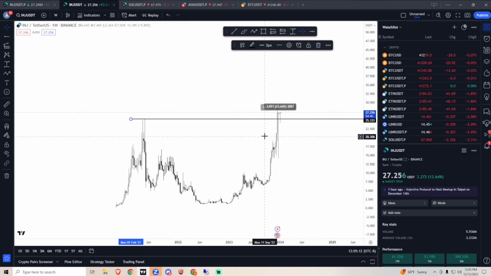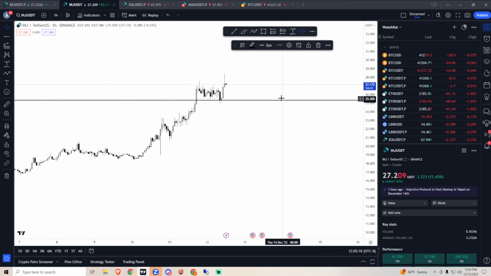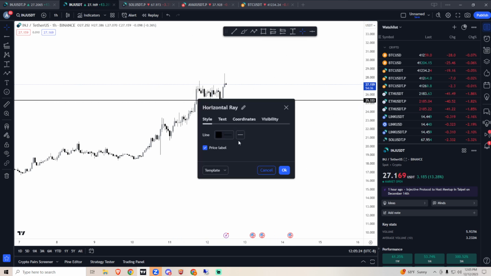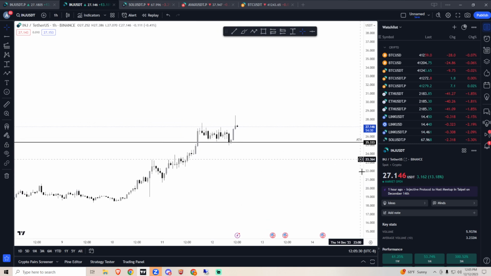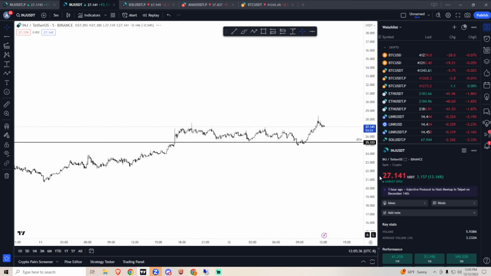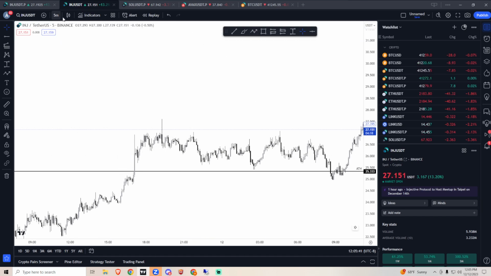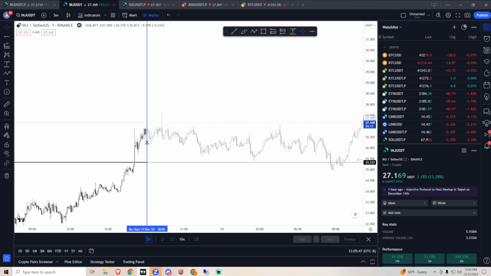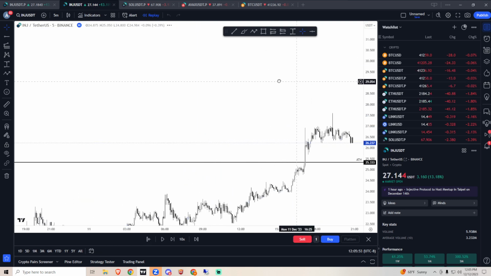taking a look at Injective, right? We saw that we had a breakout yesterday, and we broke out of. Here's the all-time highs line, right? I'm just gonna label that. Okay. Now, when you have a breakout, especially on a coin that's in price discovery, you want to chart it on low time frames. Okay, and if we were to go back, let's go replay. So let's do this.